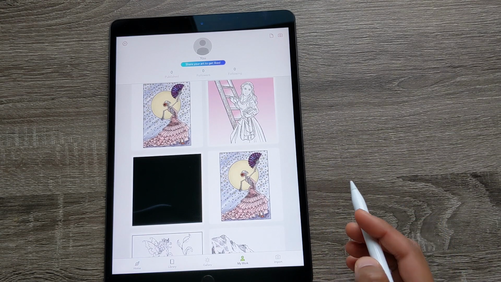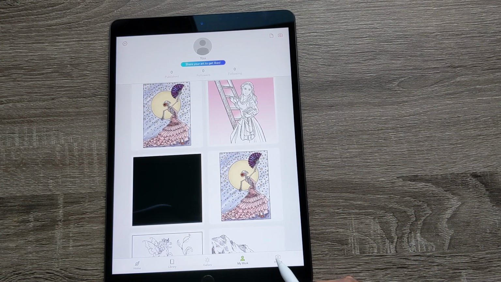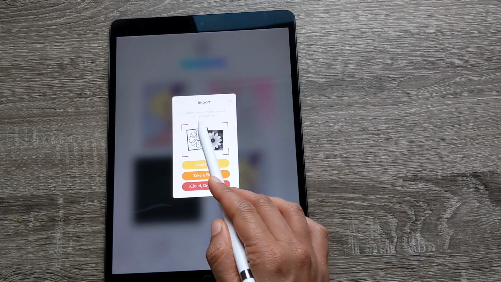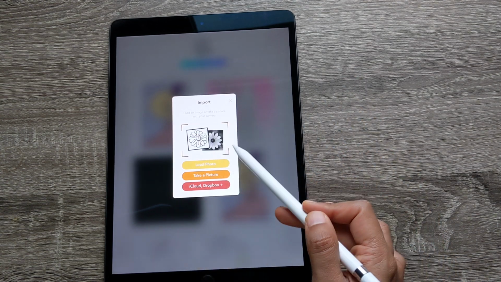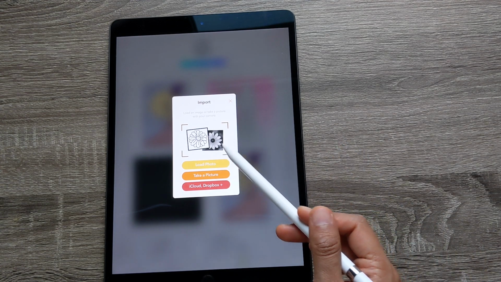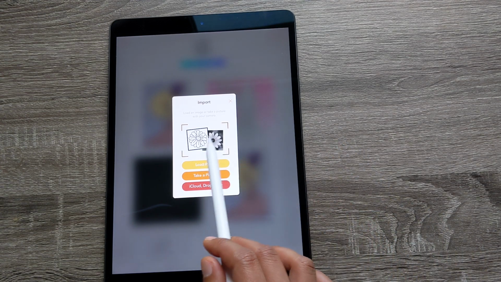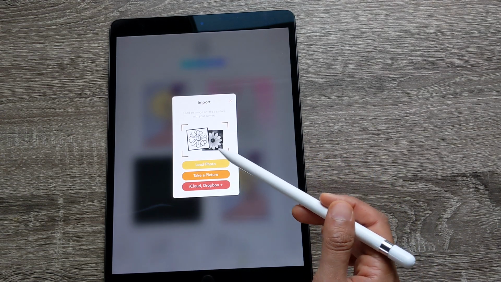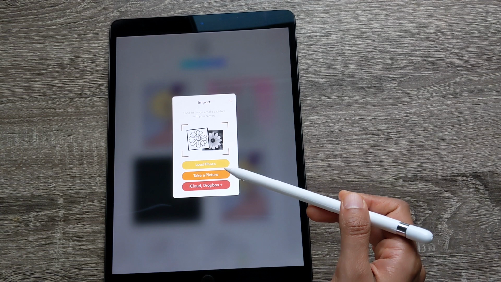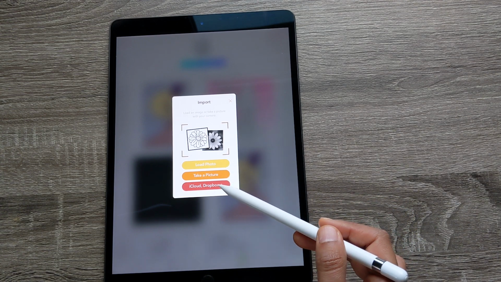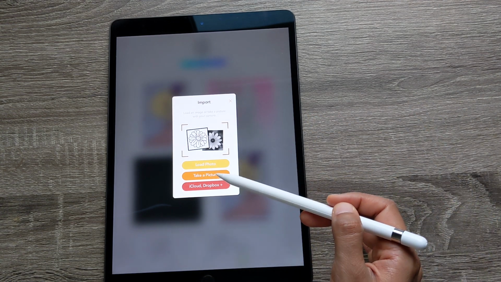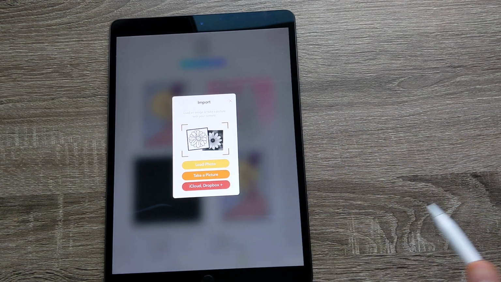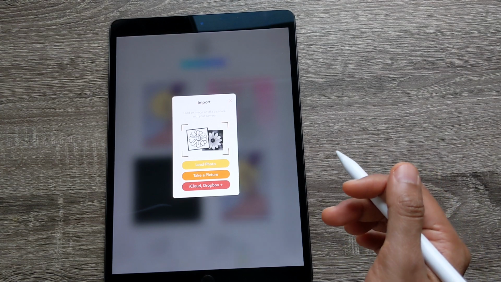Oh yeah, the last thing is the import. If you click import down here, you can either take a picture with your camera and upload it, and I believe it just converts it to line art, or at least grayscale probably, or you can import a picture from either your iPad or your iCloud, wherever you store your images.